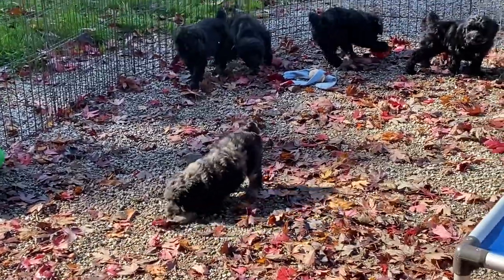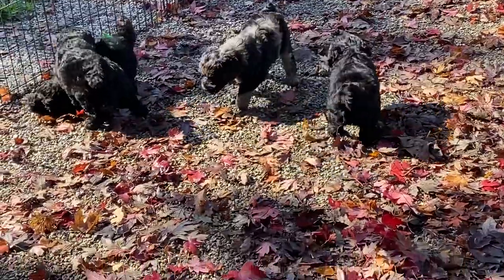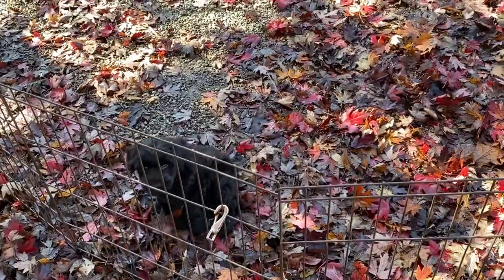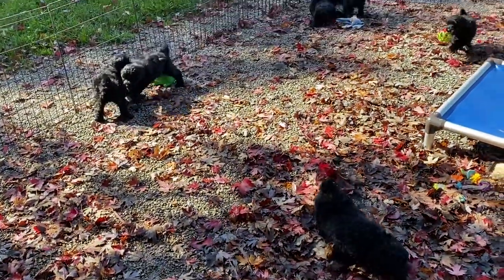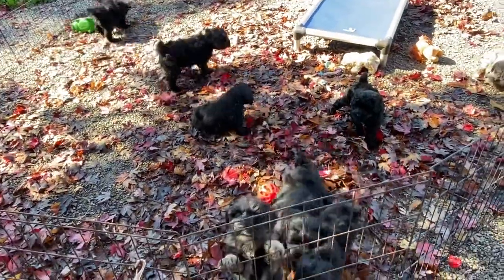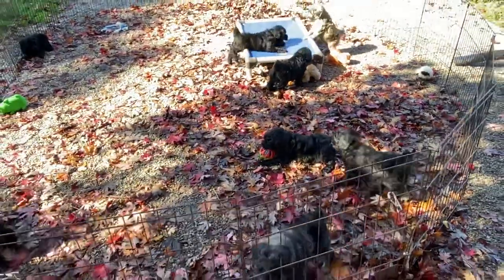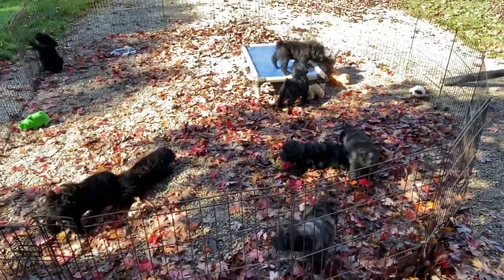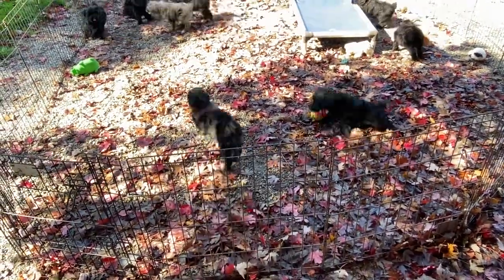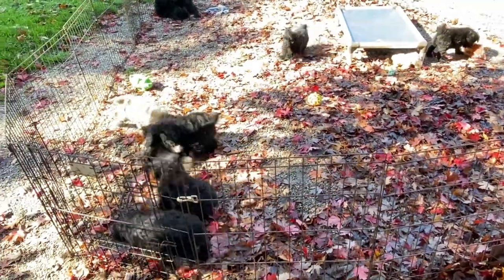I wish they'd go in the sun but I know it's hot on them — they'll stay in the shade as much as possible. If you do live in a hot area, please be sensitive about their coats. With these black coats, it's like you putting on a sweatsuit and going out standing in the sun. But they're all doing great, no issues at all. They've had all their worming — their six-week worming is also done. Right now we're just waiting on them to grow.